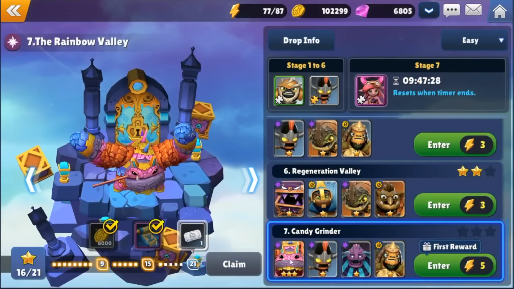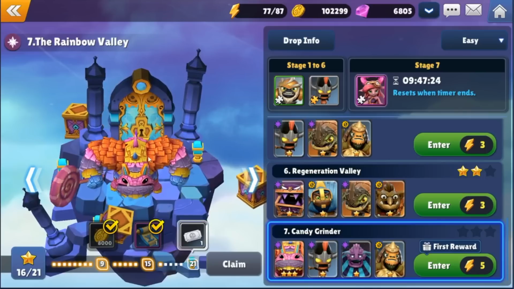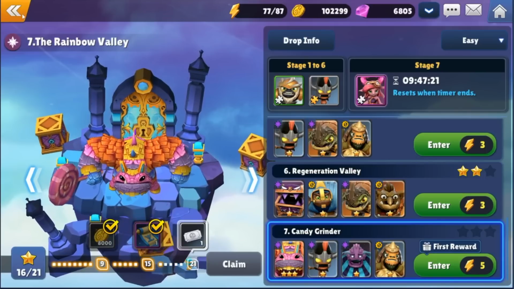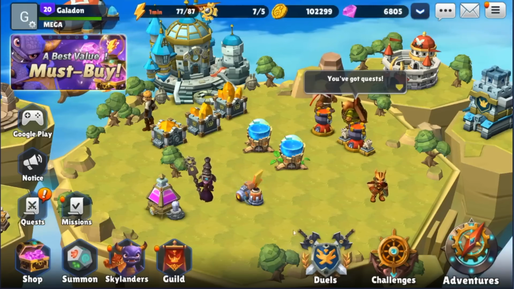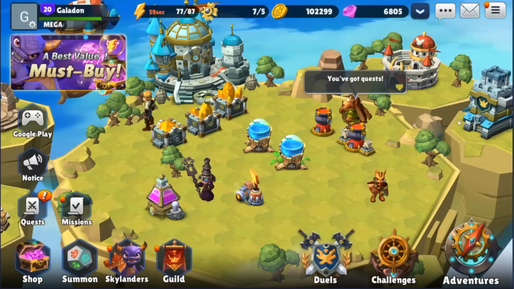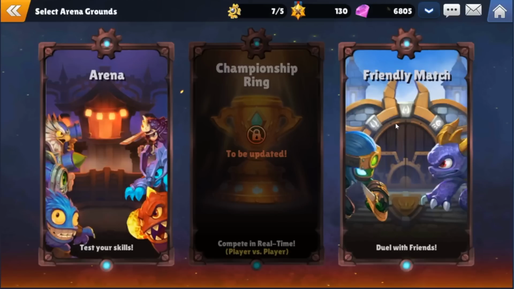Now, right now, I'm up to the Rainbow Valley, and this guy, I believe his name is Pinata. He is a pain. He is a big old candy pinata. Get it? Pinata? And yeah, so we're working on defeating him, but we need to upgrade our Skylanders a bit more before we do that. And there's lots of ways to do that.